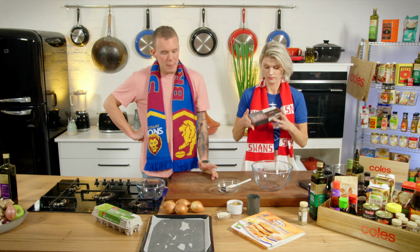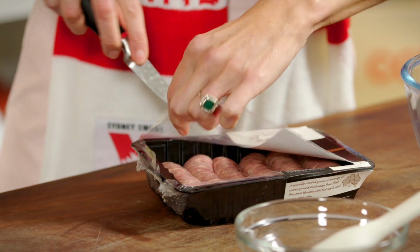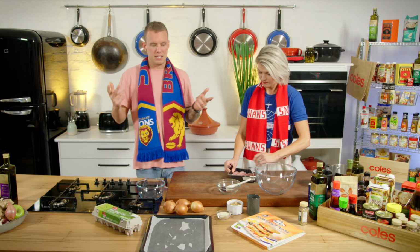These sausages have got some unreal seasonings already in there. Best thing about this recipe, we're going to make a few minor alterations, but at the end of the day, you can still claim that you made the whole thing. So we're going to use the filling in these pork sausages. They've been flavoured with cider and apple, classic combination.